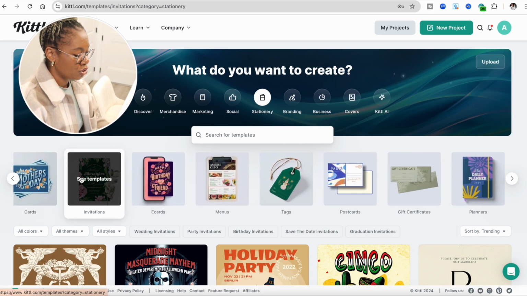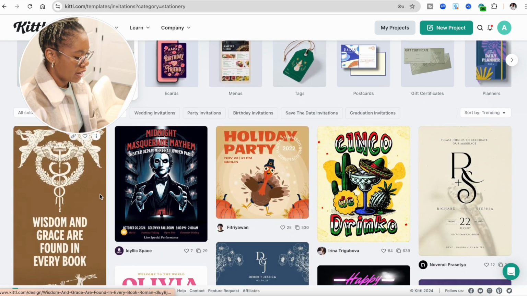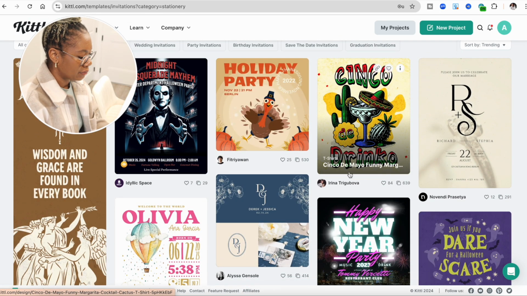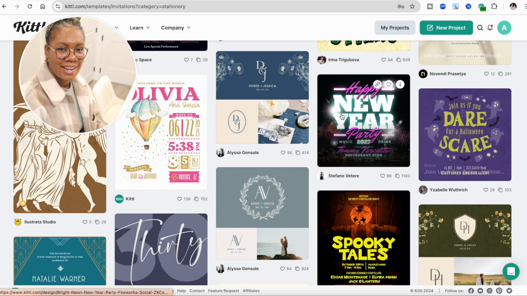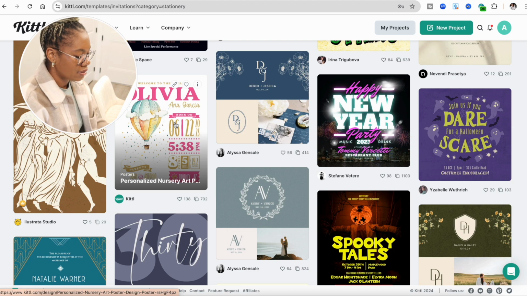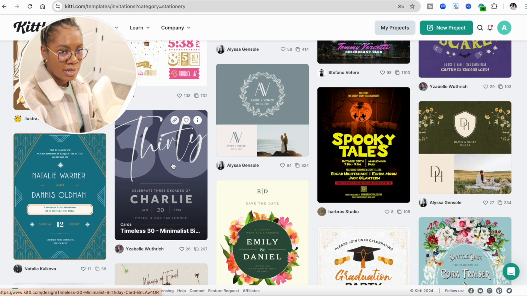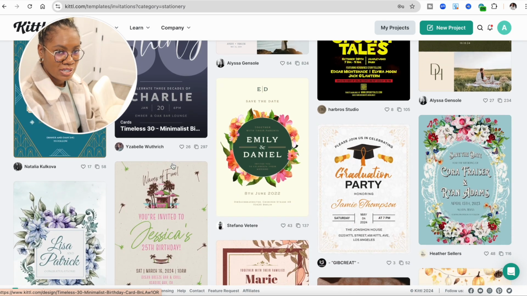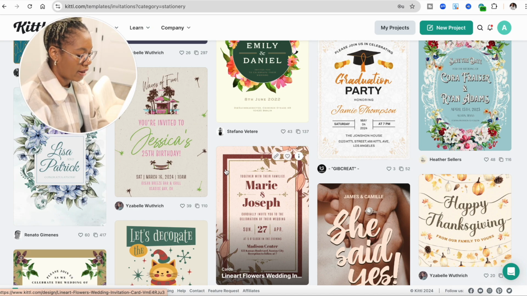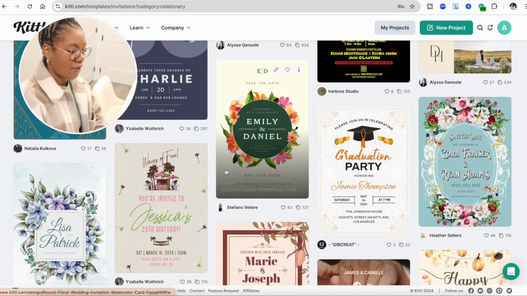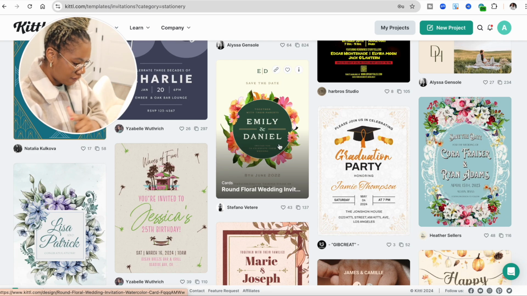So when it comes to templates, I'm going to go back over to my invitations. I'm going to select that. And so I'm going to start just really observing what's going on. So I noticed we have some minimalist style templates for maybe weddings, all the cute stuff that involves weddings. You have some fun theme type templates you can also use for digital invitations. Big 30, okay, again, digital invitations for parties, all that good fun stuff. So you really can go through here and say, wow, I have so many things to choose from. I don't have to start from scratch. I love that for us.